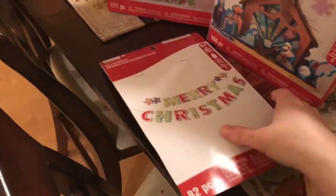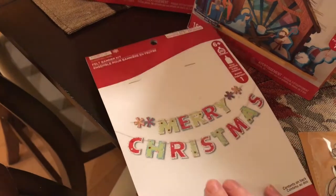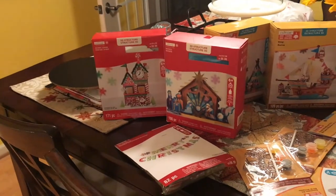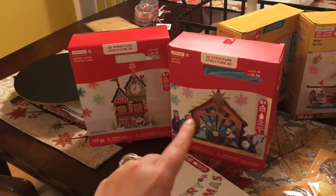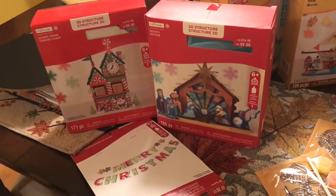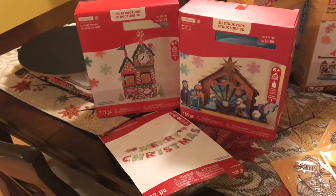This was another thing I saw — I couldn't find the price at first, but it was $6.99. It's a Merry Christmas sign that has some paper and some felt. I think this will be really fun and we can hang it in our homeschool room. I just knew myself and knew I wouldn't go back before Christmas, so I had to jump on a little bit of the Christmas bandwagon early. These would definitely be some Saturday afternoon projects. The box says 45 minutes to an hour, but we've done one of these before and it took longer, so I'm assuming at least an hour each, if not more.